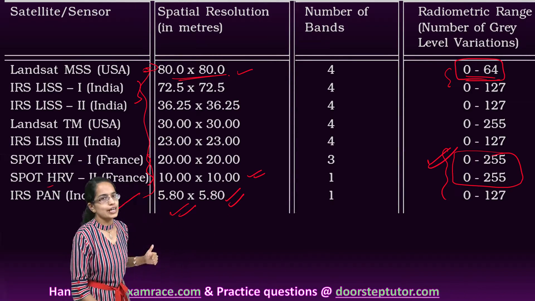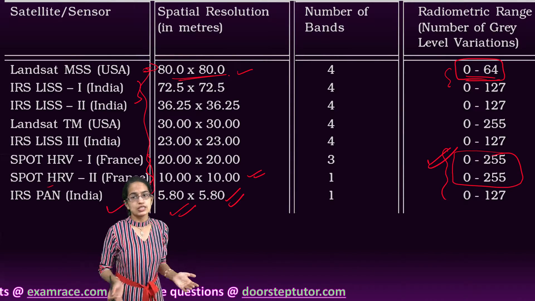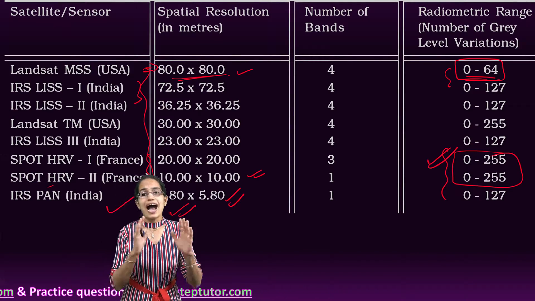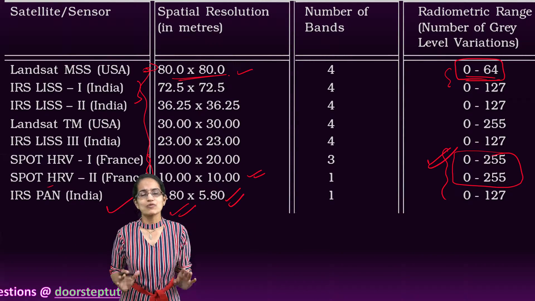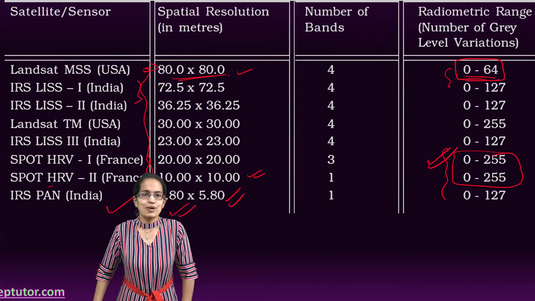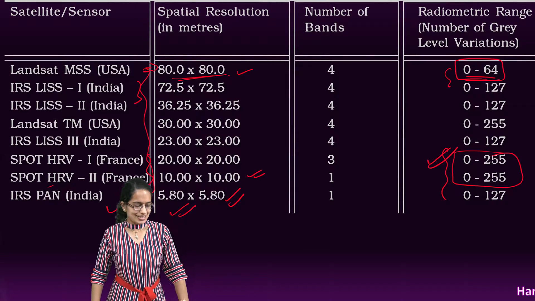So that is how we understand the variation in spatial resolution, radiometric range, and the four types of resolutions which are commonly talked about in the satellite sensors. That is where we understand how effective and which sensors are most appropriate for different applications.